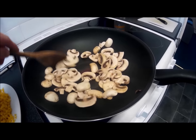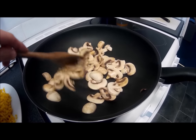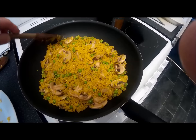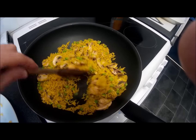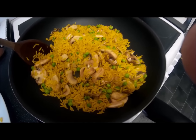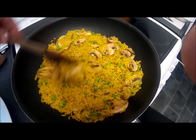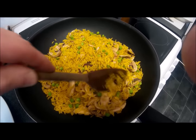I'm starting my stir-fry by frying off some mushrooms. I've added just a tiny amount — about a teaspoon — of toasted sesame oil. After frying the mushrooms for about two minutes, I've now added the rice and the peas. The turmeric will change to a slightly lighter colour as the rice heats up. Just stirring this all in for a couple of minutes before moving on to the next stage.